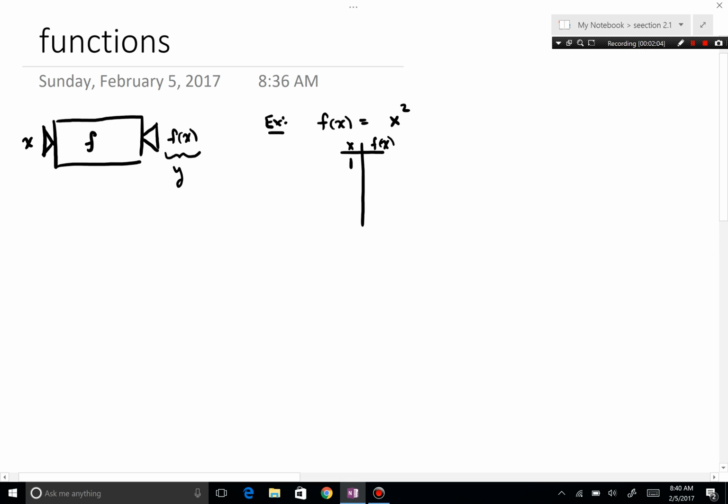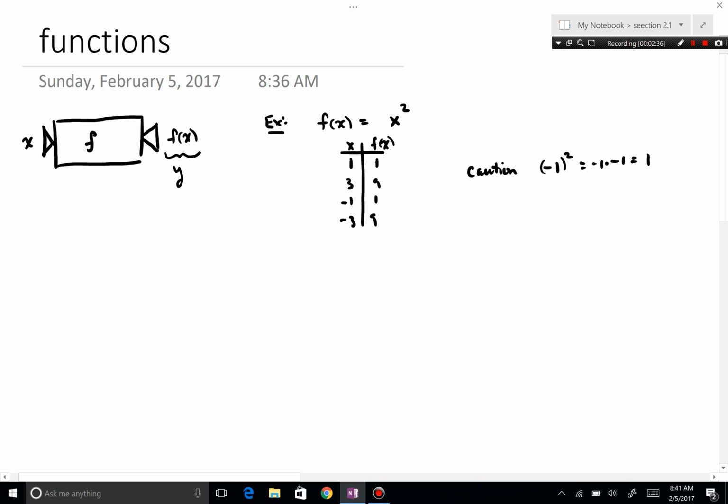If I plug in 1, I'll get out 1 squared, which is just 1. Plug in 3, you get out 9, right? What about this? What if you plugged in negative 1? You would also get out 1, right? Don't forget, caution, that when we plug in negative 1 and it's being squared, it's squaring the negative as well, right? Because that's negative 1 times negative 1, which gives us 1. So that's also 1, and same thing like negative 3, you'd get out 9.